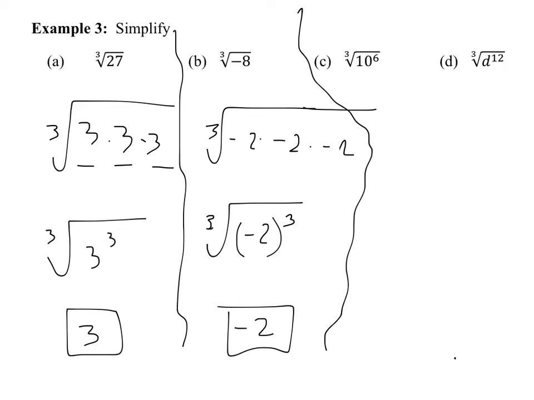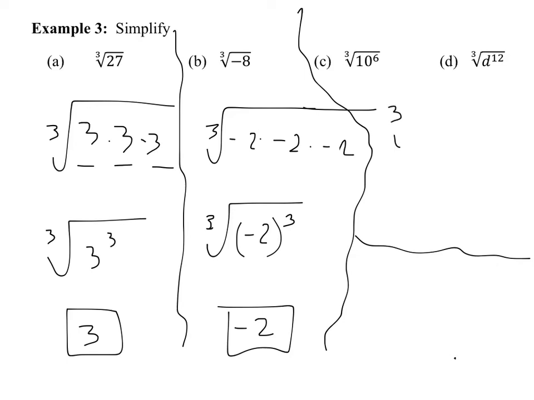How about part C? Part C is a little bit tricky. Think of part C as breaking it into 3 things like we're doing in the previous lines. What times what times what will give you 10 to the 6th power? 10 squared. And this is where you need to know your laws of exponents. I'll do part D down here. This is part C up here.